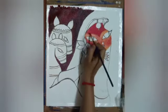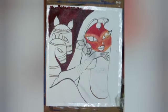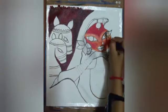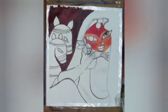I haven't prepped the canvas sheet before painting. Like, I don't use any gesso or something like that. There is a confusion whether we should prepare our base with gesso or not. It is not actually necessary, but if you want, then you can go with it.